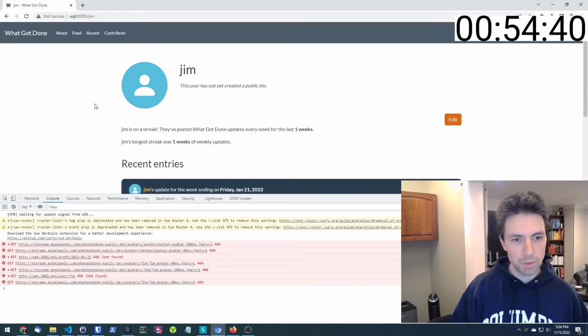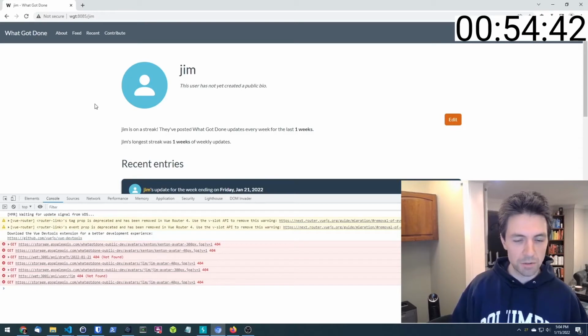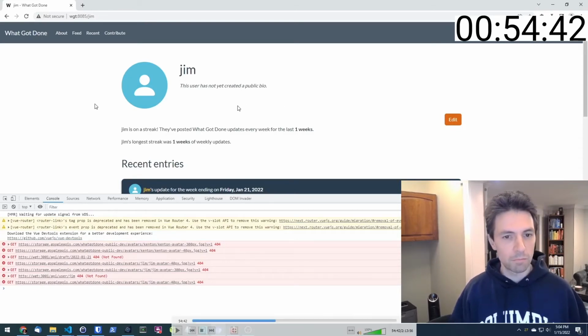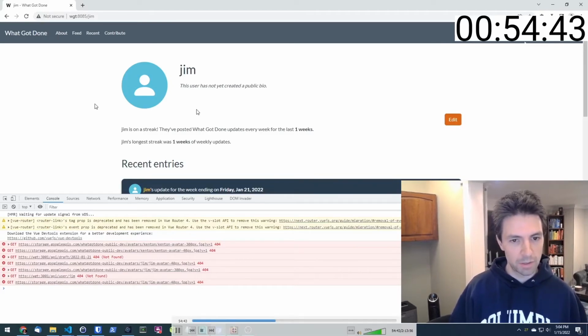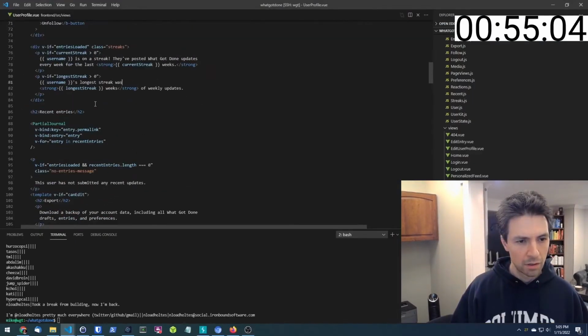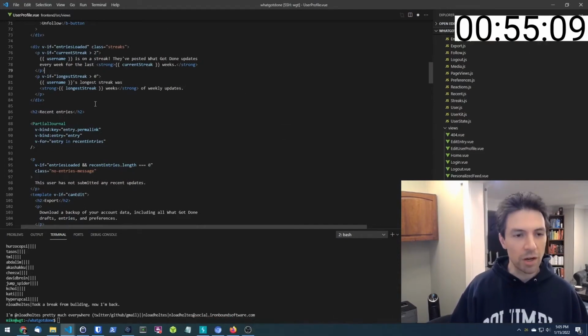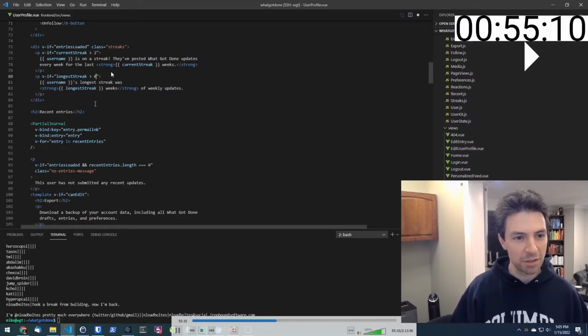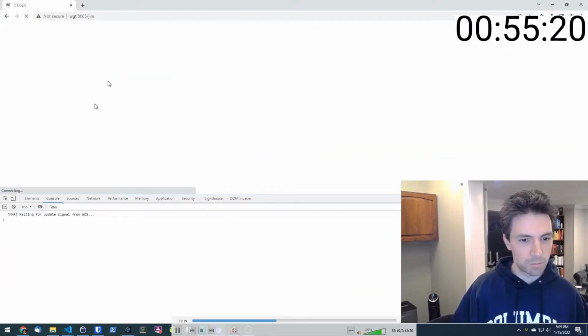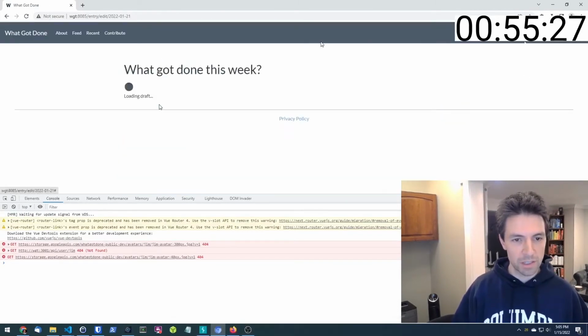And then here, because the snapshot data only has entries up to December 11th, so it's not seeing any kind of recent update, I'm creating my own entries under this username Jim to try to show what it looks like when there actually are recent updates, so it can show me the current streak. And I think I'm realizing there that if there's only one entry, that's not a streak, so it has to be at least two, and I changed that, to both of them.